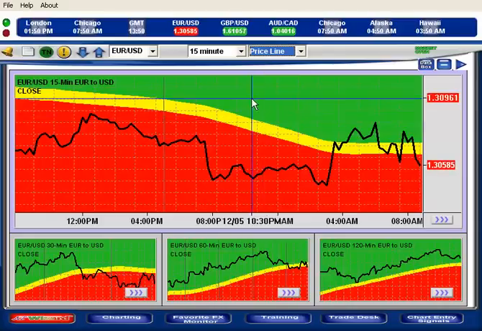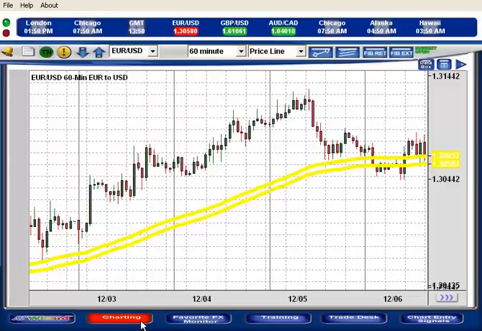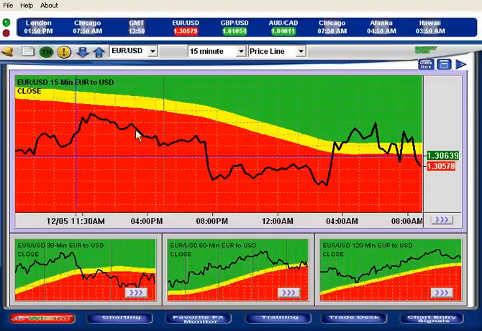All right, now one of the things I want to show you is when you look at all these, obviously we have the red and the green, and we have the yellow caution zone. Again, it's not much different than actually looking at a chart, but we're going to go back to the wizard and make it a little easier. What we're looking to do is see a wave of buying and selling pressure. In this particular case, we'll start at the shortest time frame, and as you can see, overall this thing has been down and trending down.